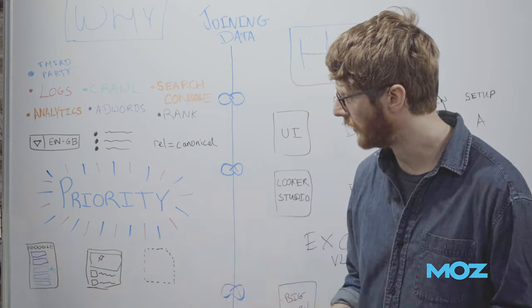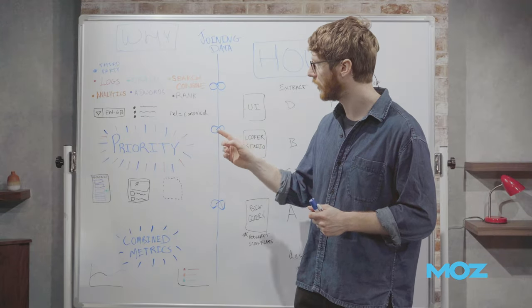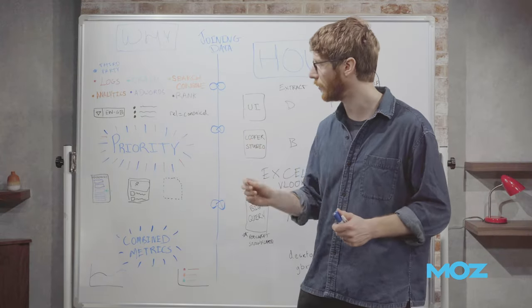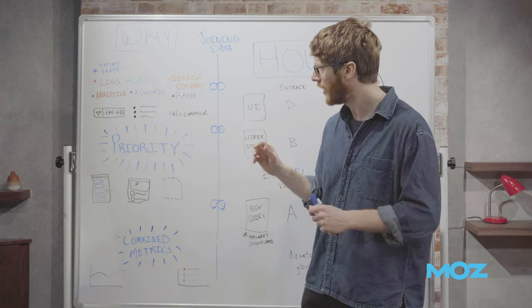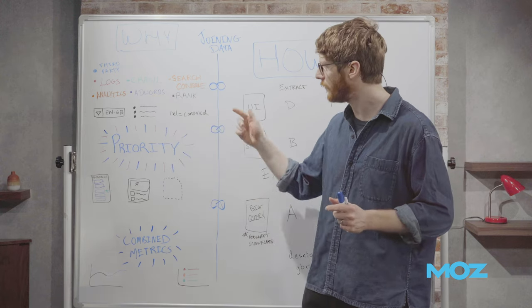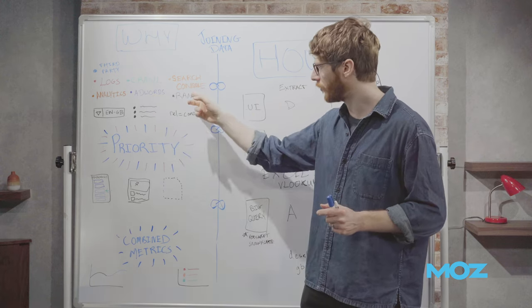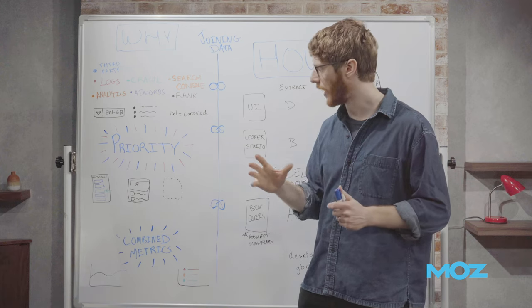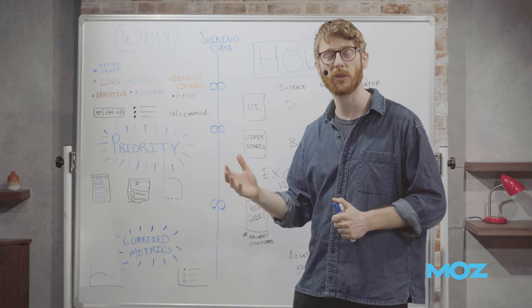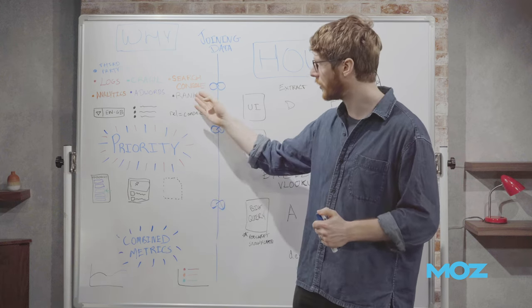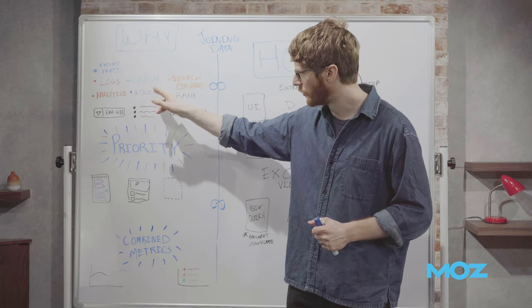To our final example here, joining together your AdWords with search console can also be super valuable. And joining your AdWords and your search console and your rank, these are all things that play in the keyword world, but they give you different bits of data. So again, your rank gives us that rich SERP data and we can get far better things and things we can use to model click-to-rate better. We could get rank, but we could also get pixel height. And then we've got AdWords, which tells us how much our business is spending.